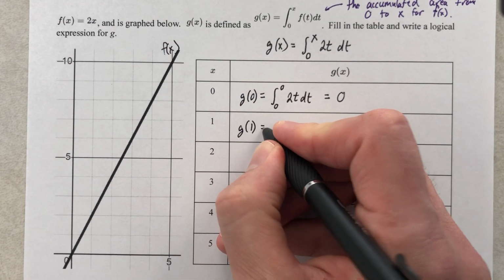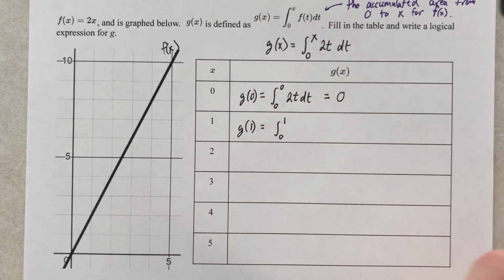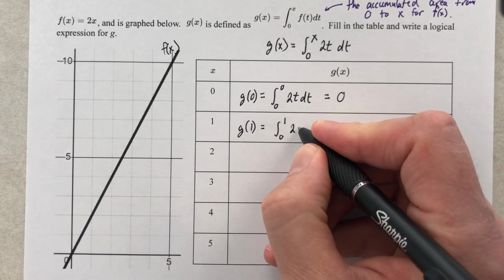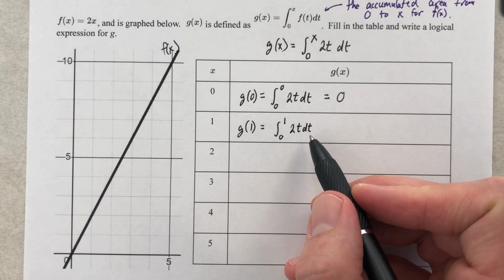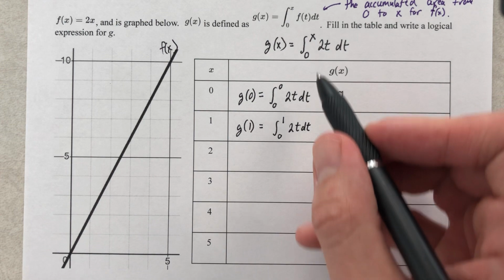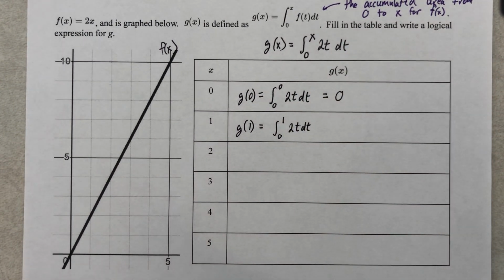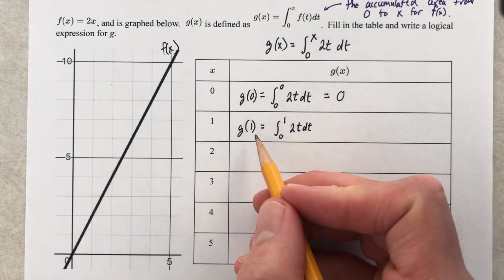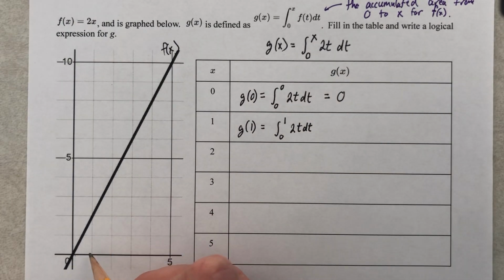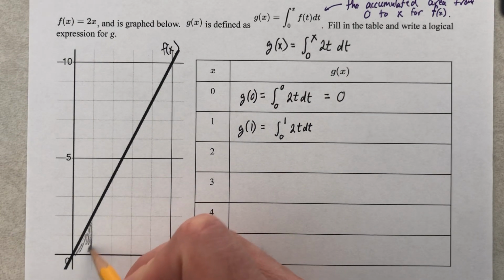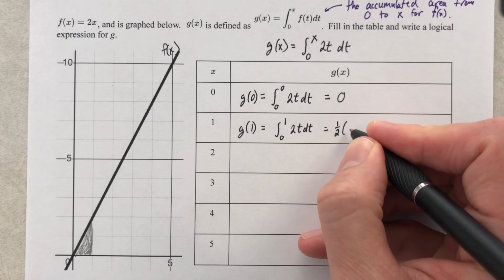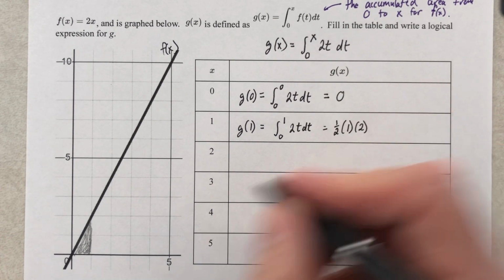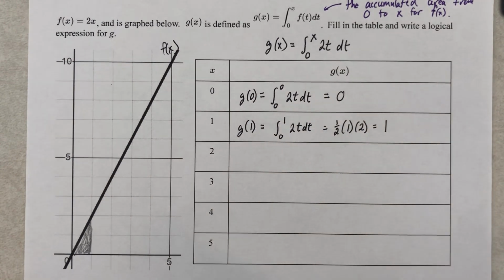g of 1 is the area from 0 to 1, the definite integral from 0 to 1 of 2t dt. 2x dx, if you want to think of it that way, but again, we already had an x floating around in here, so let's not complicate things. So here goes. This is what we're dealing with. I want to find the area from 0 to 1. I want to find that area right there. So what is that area? That area is exactly, well, triangle, 1/2 times 1 times 2, because the height would be 2, and that would give me 1.